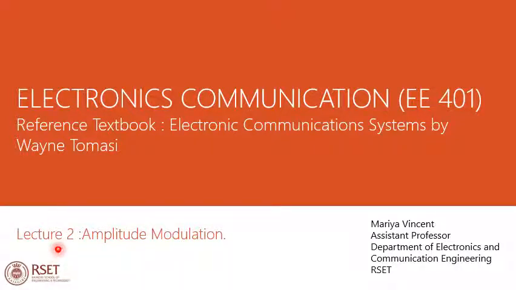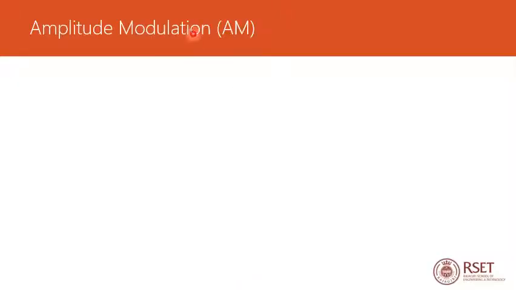Today I will be discussing the topic Amplitude Modulation, which comes under the course Electronics Communication for S7 EE students. In the previous lecture we already discussed what is modulation, what is the need for modulation, and different types of analog modulation technique. In this lecture we are going to detail the concept amplitude modulation, or AM.